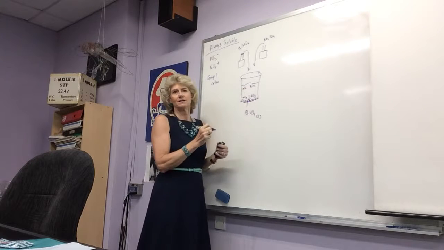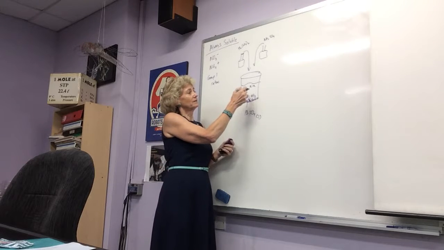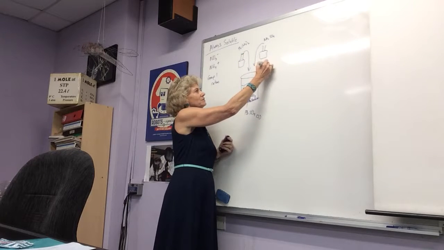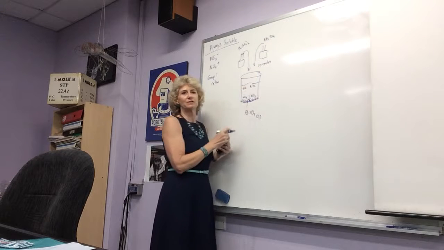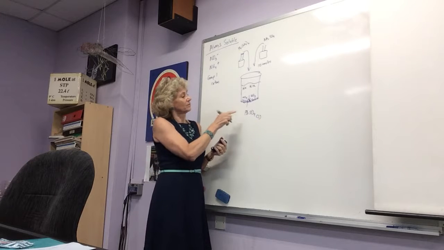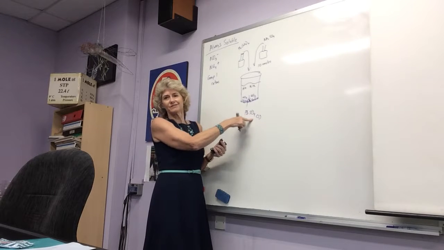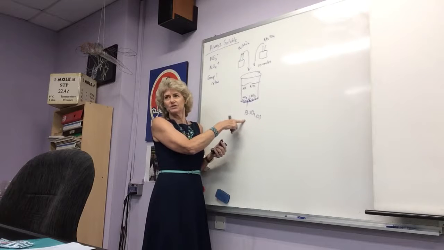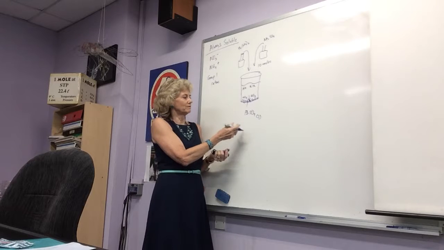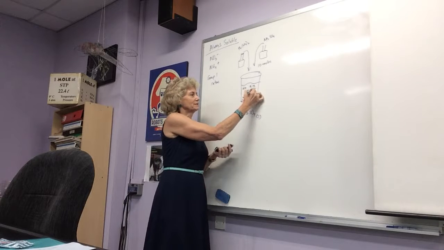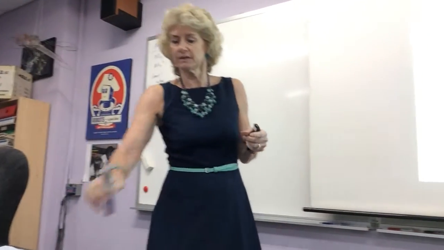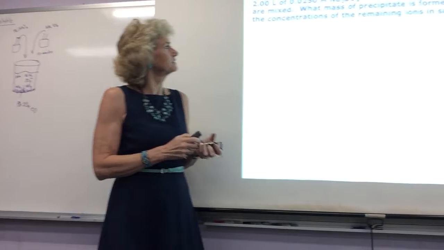Sodium and nitrate ions. The sodium and the nitrate moles didn't change. When you dump them in, if you dumped in 10 moles of that, you're still going to get 10 times 2 of sodium ion. But what's changed is the concentration. And the other problem is, you're never going to have exactly the stoichiometric amount to use all of them up. One of them is going to be in excess, whatever's cheaper. So we would probably end up with extra sulfate ions in here, excess sulfate in the solution.